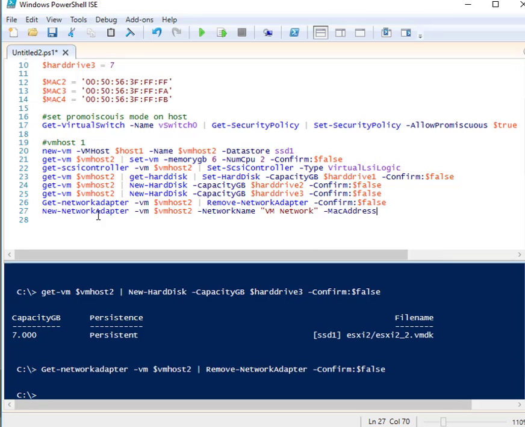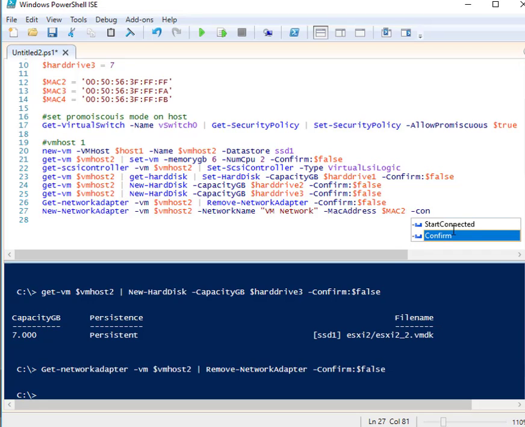And then I'm going to statically define this MAC address that I had defined up here in my variable list, because I'm going to be telling my router to automatically have a reservation for this MAC address. So every time I create this ESXi host, it'll automatically boot up with the IP address that I have set on the router.